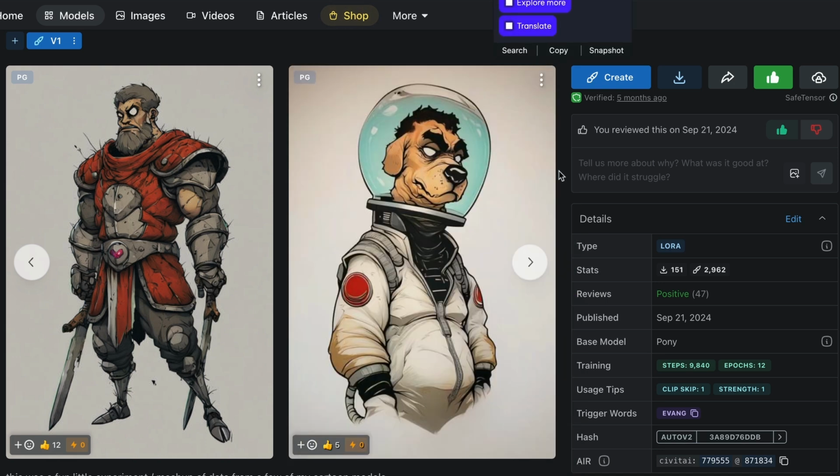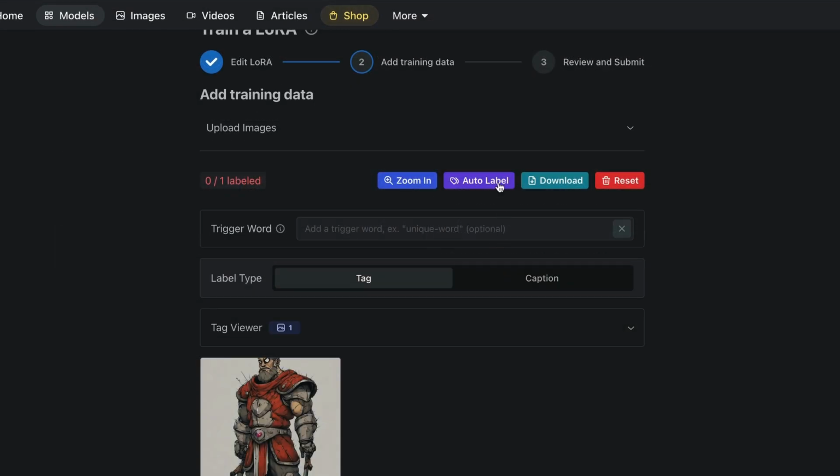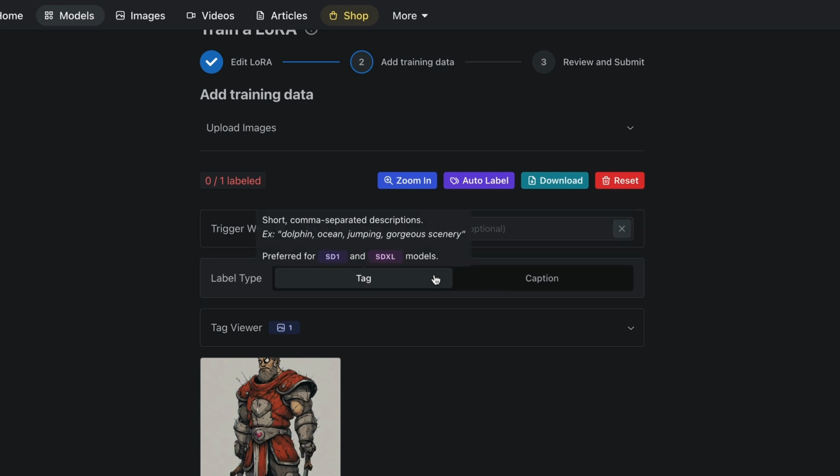With Stable Diffusion 1.5, 2.0, XL, Pony, etc., you have to use a lot of descriptions with it. If you're ever training a model on Civet AI, it'll tell you the difference. To train a model locally, it looks like this on there, and you can train that on character, style, etc. I just want to show you the example of what this would be. So I'm going to go for style really quickly. But when using Stable Diffusion, there are different methods of what they ask for. Using the newer Flux model is different prompting versus Stable Diffusion XL and previous models. As it says right here, short comma separated descriptions.